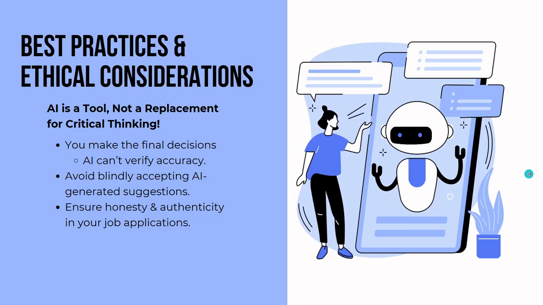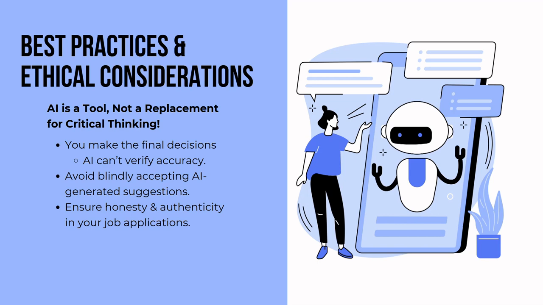So ethics is always such a big important thing. We need to be keeping this in mind for ourselves, but it's also important to keep in mind that our learners are watching us as well, and to make sure that what's on our resume and LinkedIn page and things of that nature are honest and have integrity if we're going to expect them to do the same. So some things to keep in mind is that AI is a tool, it's not a replacement for any sort of critical thinking. Obviously, we want to use new technology that's going to benefit us, but we need to do so in a thoughtful manner that's not going to hurt ourselves or others.